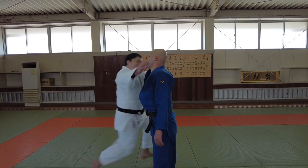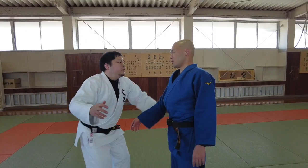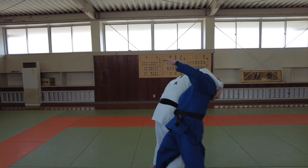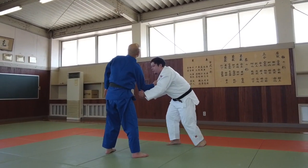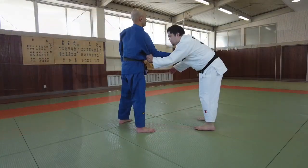Next is the method to use against a defensive opponent. Grip the opponent's sleeve hand to prevent him from getting a grip on my lapel. Make sure the opponent does not grab my sleeve. Apply pressure downwards on the hikite and release this pressure. Take a big step by jumping in with the left foot.